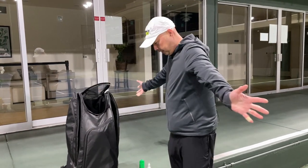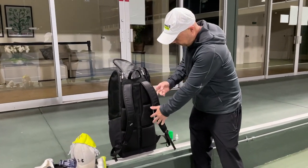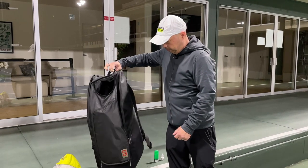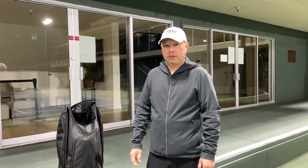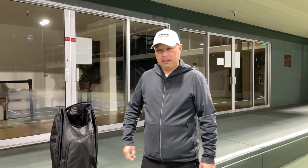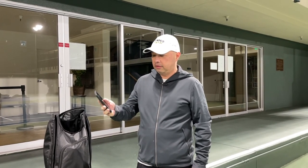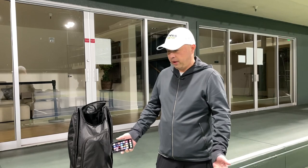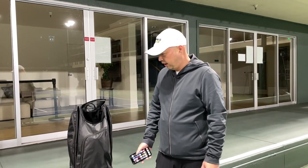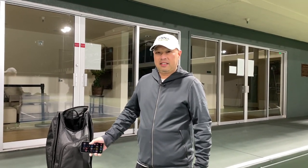I think that does it for me right now — that's my current bag check. Got my handsome Go Axiom bag with pads in the back. The only thing missing is I carry an iPad in there once in a while to check emails, since the phone's getting too small on me. If you have any suggestions, let me know. I think I have everything I personally need, except maybe a Gatorade once in a while — and I like those cold. I sometimes do carry beer in there.